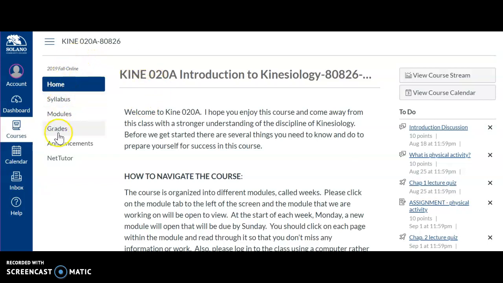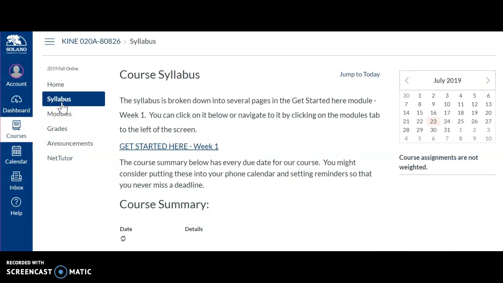So there's several tabs to the left of our screen, and before we start navigating by going through modules, I want to remind you that it's your responsibility to click on and read through and look at each of these tabs. Just very quickly, this is the syllabus tab, and when you click on the syllabus tab, it's actually going to tell you the syllabus is broken down into the first module, which is called Get Started Here, Week 1, and we're going to look at that in just a second.